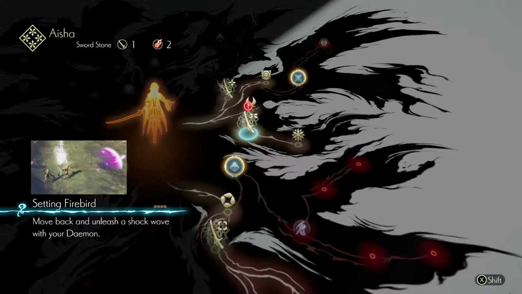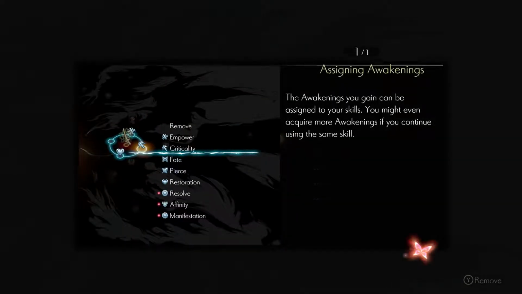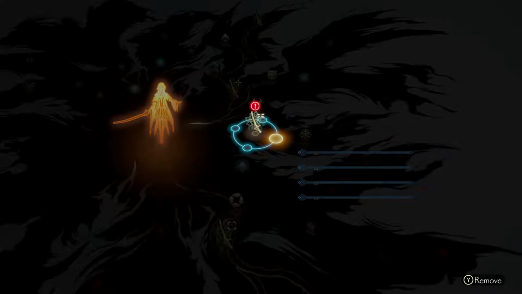But pretty much, ooh, okay, so this is the setting firebird skill. So we have that already. So let's look at this. The awakenings you gain can be assigned to your skills. You might even acquire more awakenings if you continue to use the same skill. Okay, so the more we use the skills, the more awakenings we can get with that skill. So we're not limited to one.